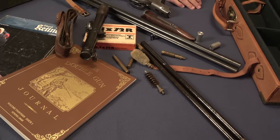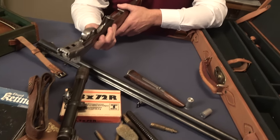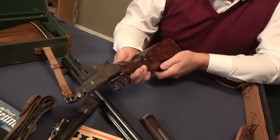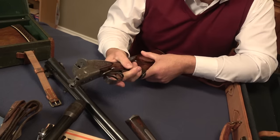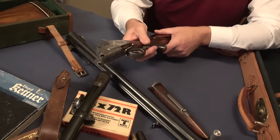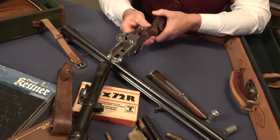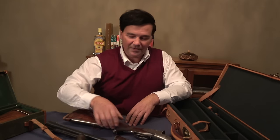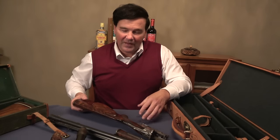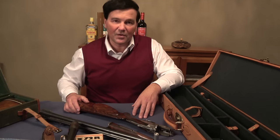Arguably you would need only one firearm. It's not particularly heavy because they scalloped as much as they could to remove weight. So you have two 16-gauge shots and a 9.3 by 72R rifle barrel instantly at your disposal. If somebody wanted to see a drilling, I thought I would wait and show you one that is really exceptional. These are works of art and can only go up in value as the value of human labor becomes worthless because of machines.